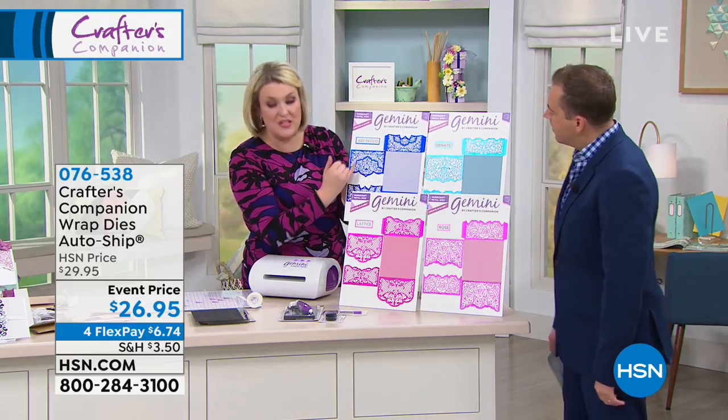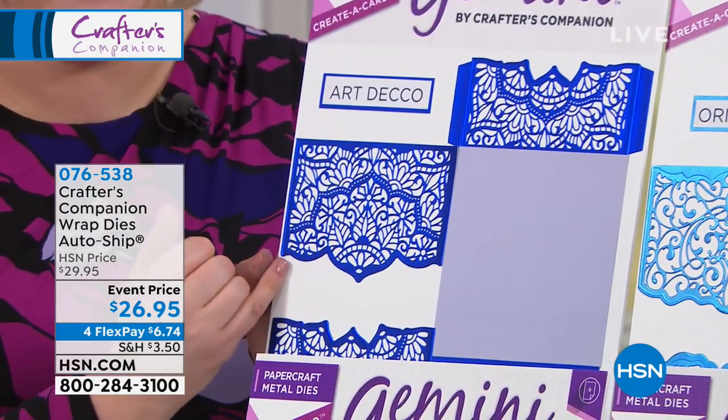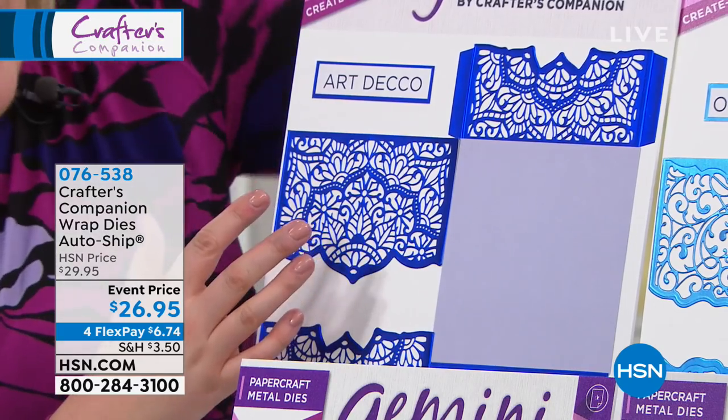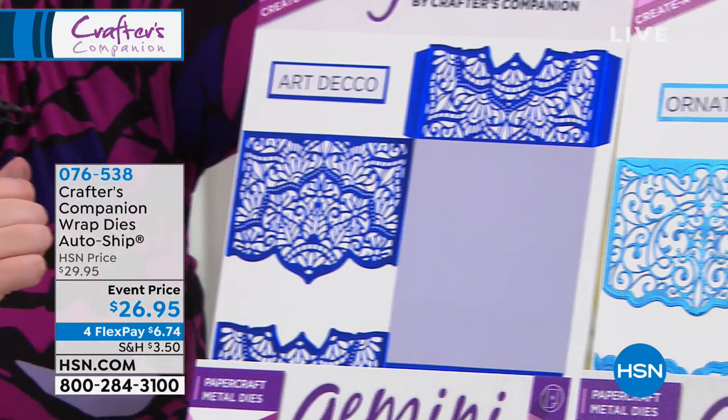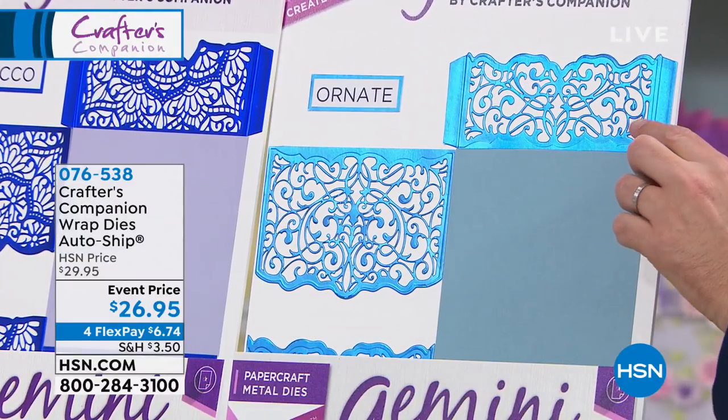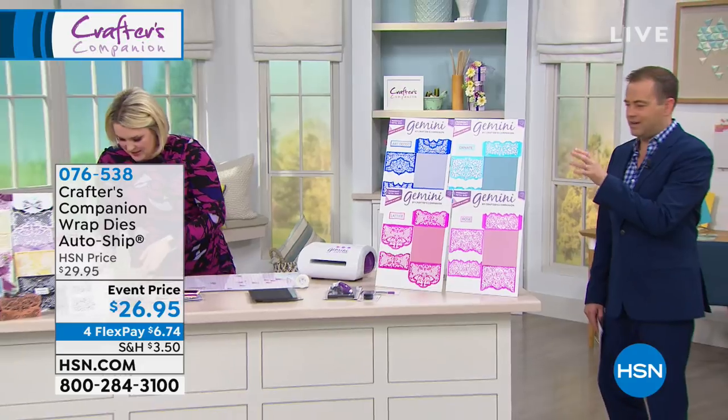Now, this is your Art Deco. This is the really, like, I mean, very, very classical. It is. Wonderful, again, to colour through with this as well, to use it with your stenciling. And then the ornate is probably, I would guess, the second most popular coming in after rose. Beautiful. 350 left if you want the ornate. Right. Anything with the word ornate tonight has been very popular.